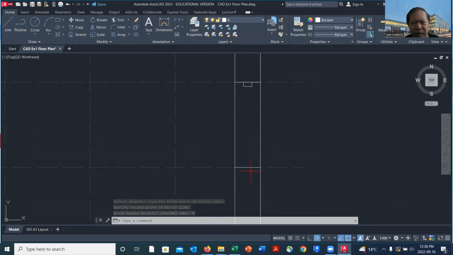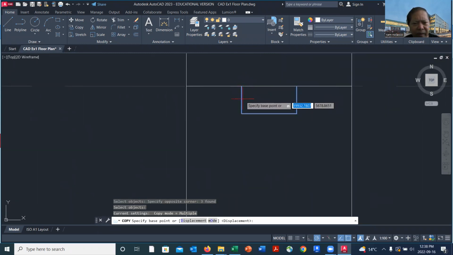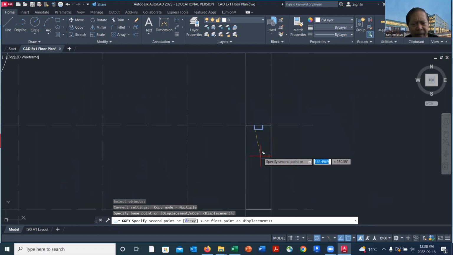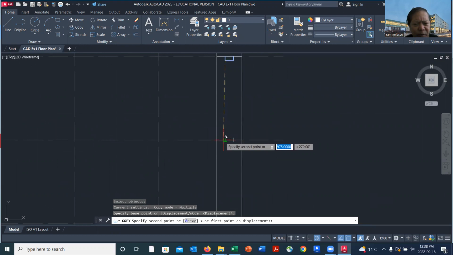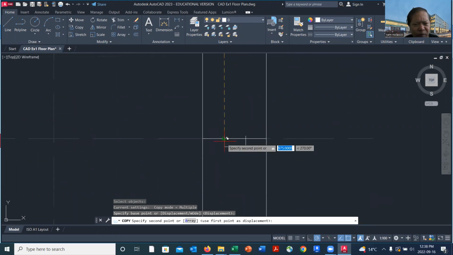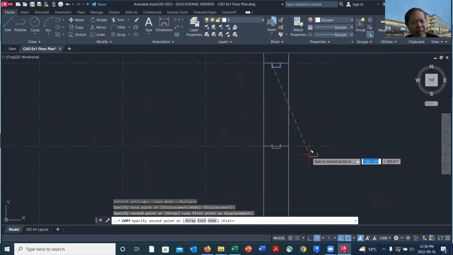And if I want to place one in the middle, I'm just going to copy this. And this time I want it to be at the middle of this line and place it here. Now, see, I'm placing it perpendicular. Remember, I placed perpendicular as an option for my object snap. So perpendicular is nice, okay?